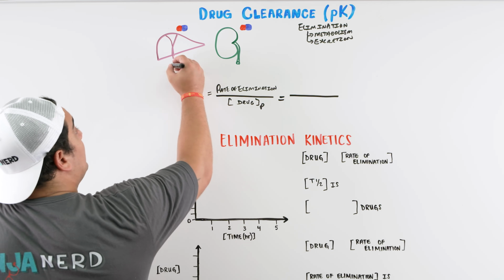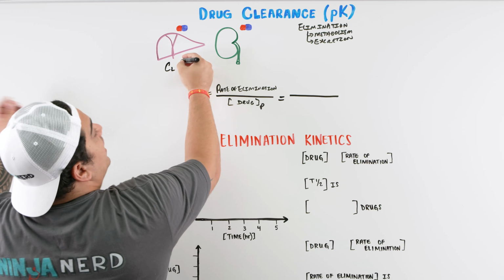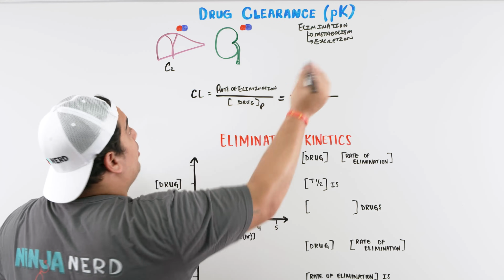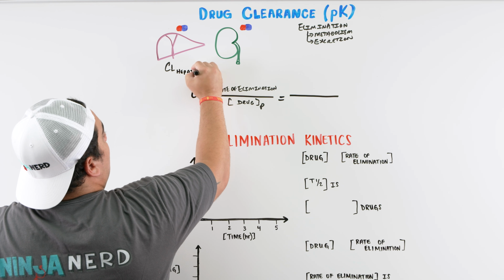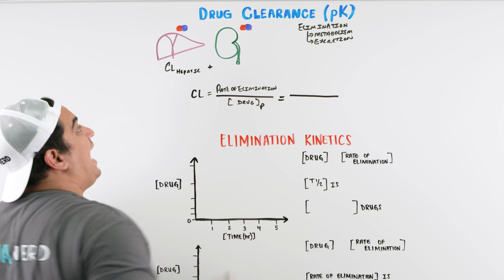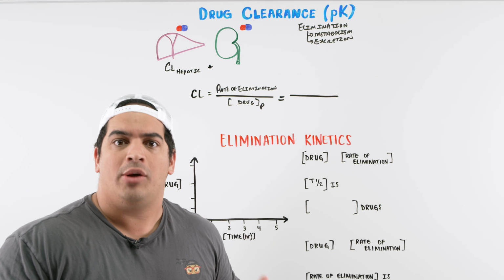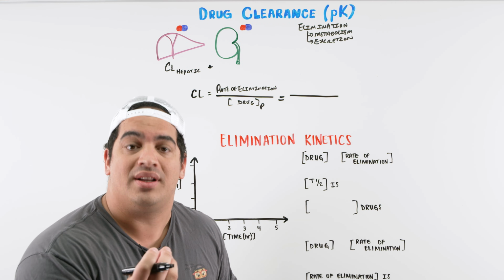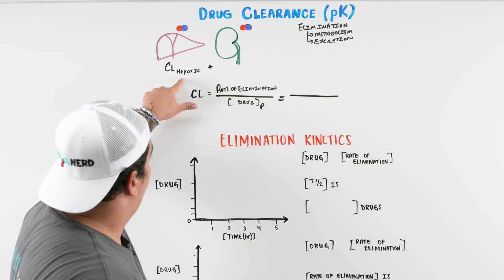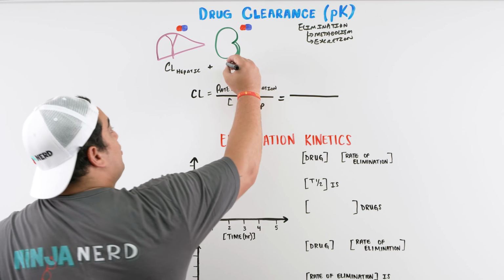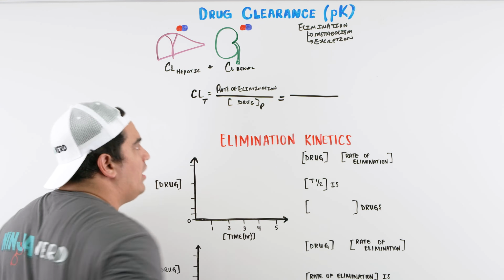And we can actually calculate this out. We can say the liver is responsible for clearing a particular amount of plasma of a drug per unit time, and we call that the clearance of the hepatic system. Then I can add to that: to figure out the total clearance of plasma of a drug per unit time, I could add up the clearances of each individual organ. So I could take the hepatic system plus the renal system, and this would give me the total clearance, if you will.